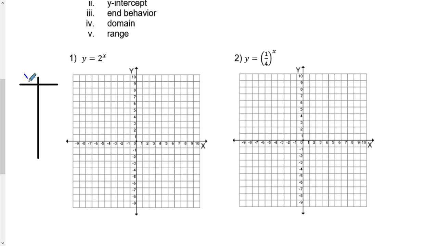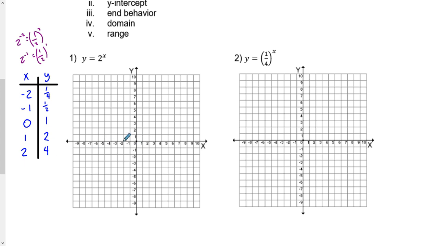Well, 2 to the power of x is really nice and easy to do, because we can just set up a table. -2, -1, 0, 1, 2. 2 to the power of -2. Well, that means I'm going to take the reciprocal, take to the power of 2, which means we'd actually be at 1/4. Likewise, 2 to the power of -1 means taking the reciprocal and putting it to the power of 1, or in other words, 1/2. 2 to the power of 0 is 1, 2 to the power of 1 is 2, and 2 to the power of 2 is 4.